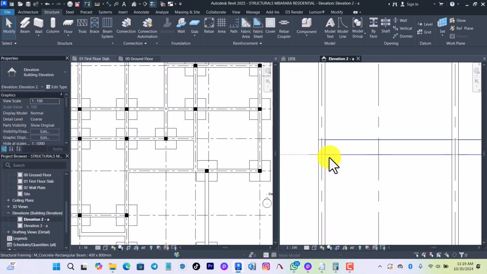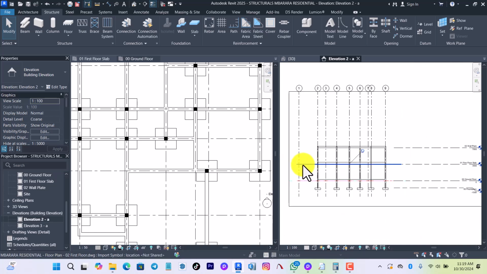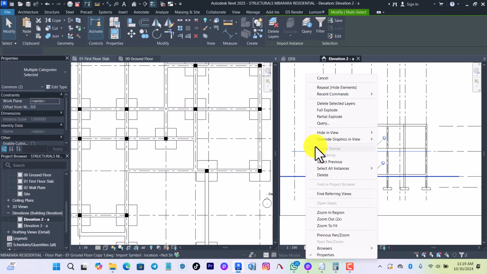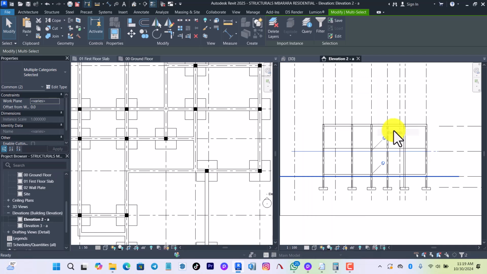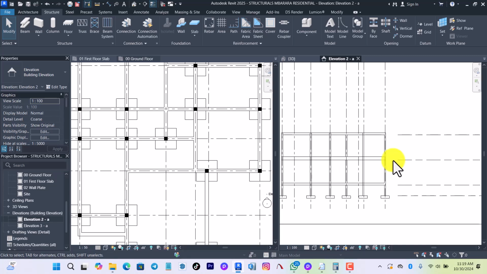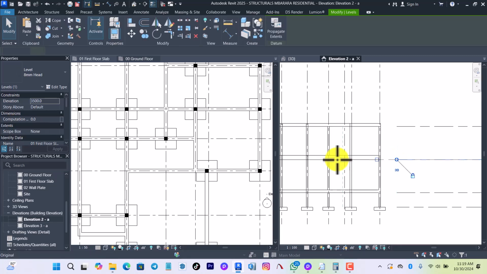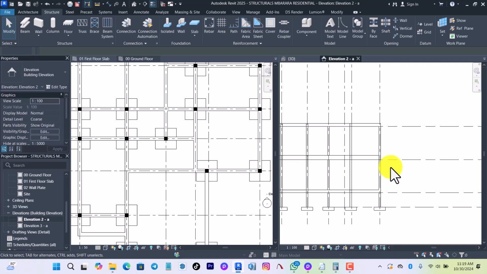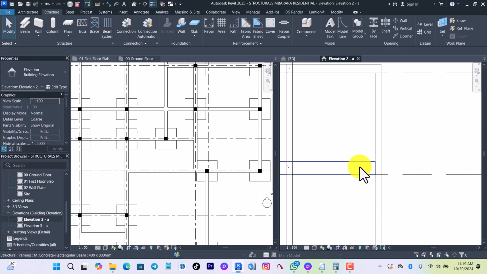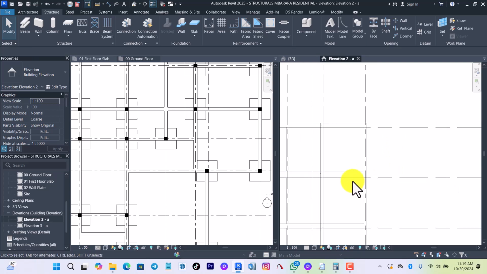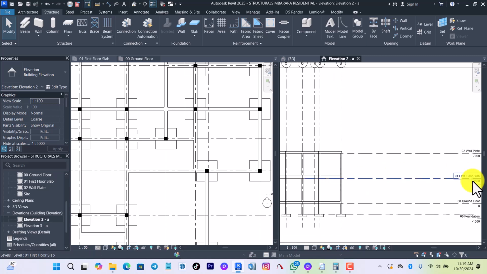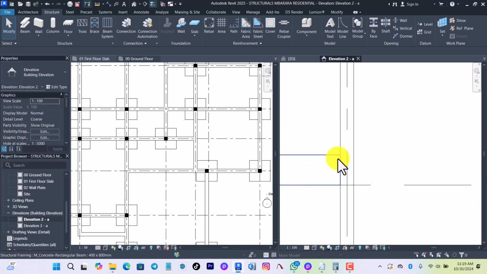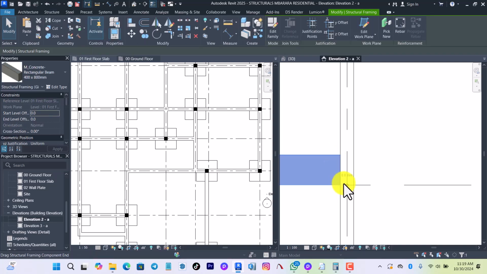So now you see this beam, and these beams appear to be sitting on top of the floor level. In actual sense, this part is supposed to be here, and the upper part is supposed to be at this point.